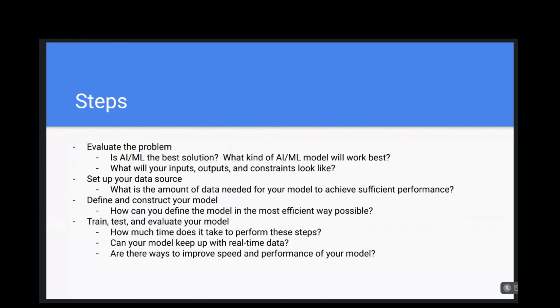And additionally, what is the minimum amount of data that you actually need for your model to achieve sufficient performance? So in terms of training a model, what is the minimum number of data points, of observations, that you need to train your model on? How many epochs should you train your model for?